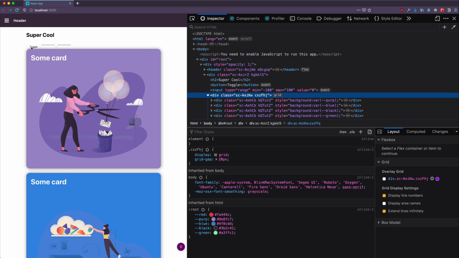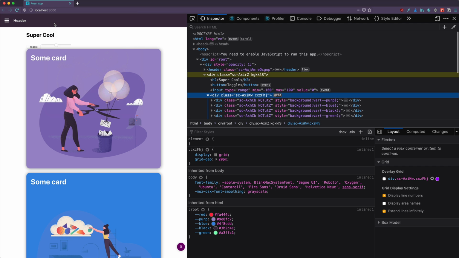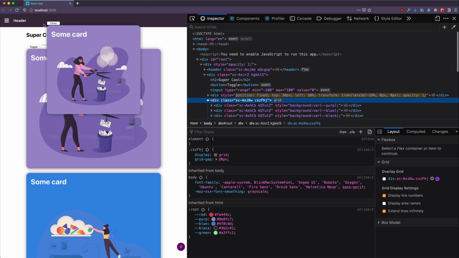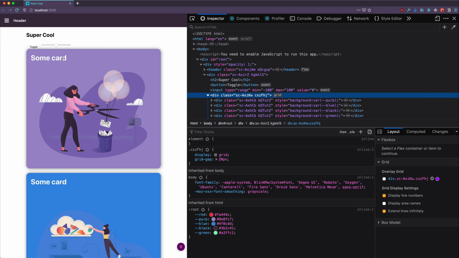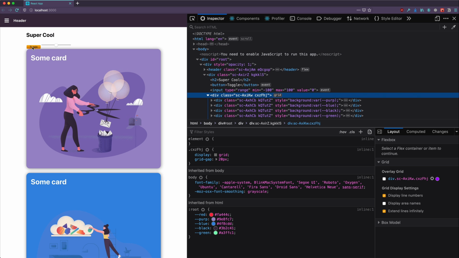We have our card. We click toggle. There it is. It pops up directly in the center. Close it out and it's gone. Now I'm noticing that it's not really doing the exit animation as I'd like, but it is getting the proper fade out.